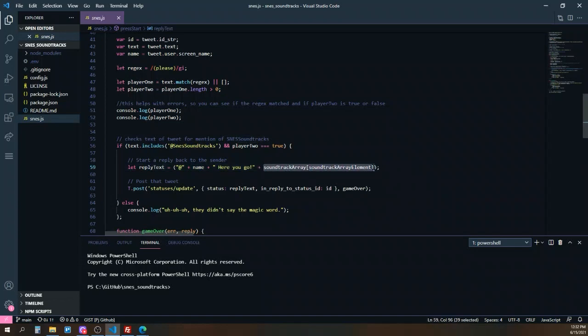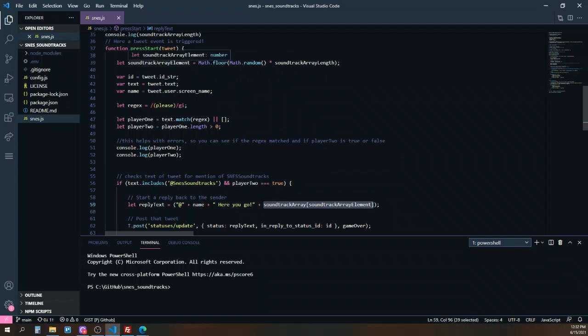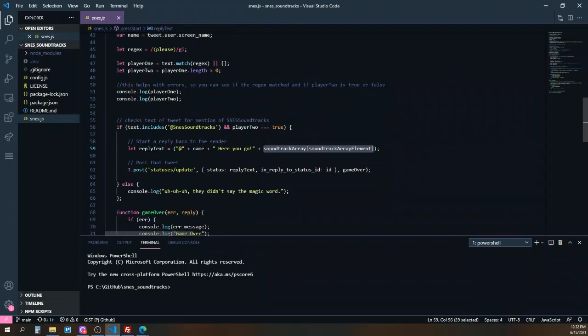And then we pull from our soundtrack array and we pass in soundtrack array element, which is a number created randomly up here, right? Once that happens, you've got reply text. That's the reply text that's going to be pushed into the tweet with t.post, status is an update, and then the status is going to be the reply text.